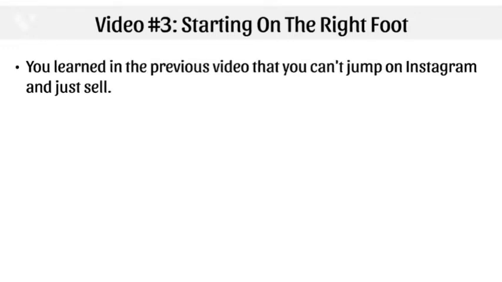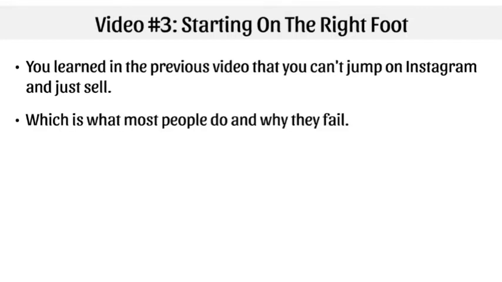You learned in the previous video that you can't jump on Instagram and just sell, and sell. You can't do any type of direct selling. Selling is done in a different way. It's very indirect selling, and I'll talk more about that in just a minute. And this is why most people fail. They jump on Instagram assuming it's Facebook, and they can't figure out why they're not making sales, or why they're not getting fans.